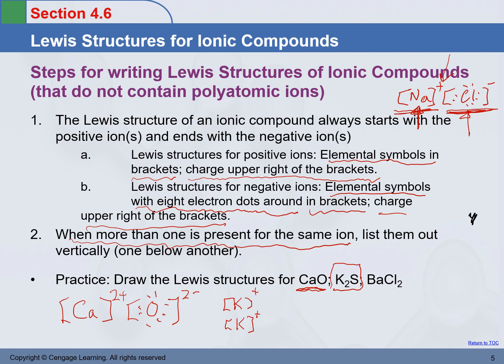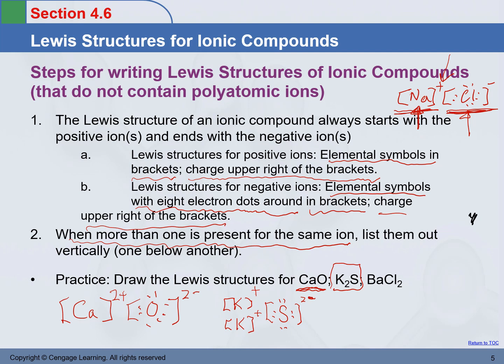Now sulfide. Sulfide is a nonmetal. 8 electrons around the nonmetal. Charge outside, it has to be 2 minus. If you have plus here, sulfide has to be 2 negative. Or you can look at the position of sulfide in the periodic table. It is in column 6A. Again, 6A needs 2 more electrons, 2 negative. Okay, so that's the Lewis structure of potassium sulfide.